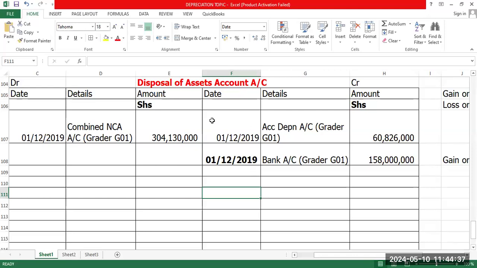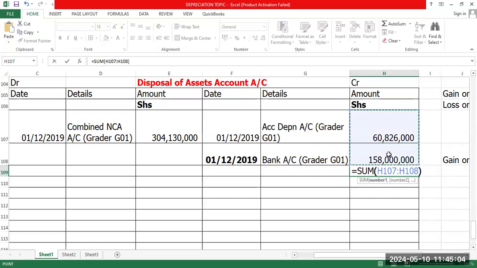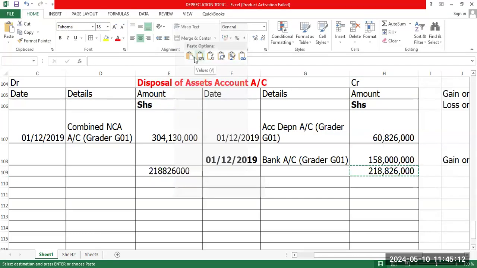So since that is the only disposal we have in 2019, we close off and ask ourselves, which side is higher? This one or this one? The debit side or this side? So get the total. You can always leave one space, it depends on which side is higher, because you may find that the balancing figure is here and you didn't leave the space. So the total is here, you copy this figure. You come back and paste it to this side.